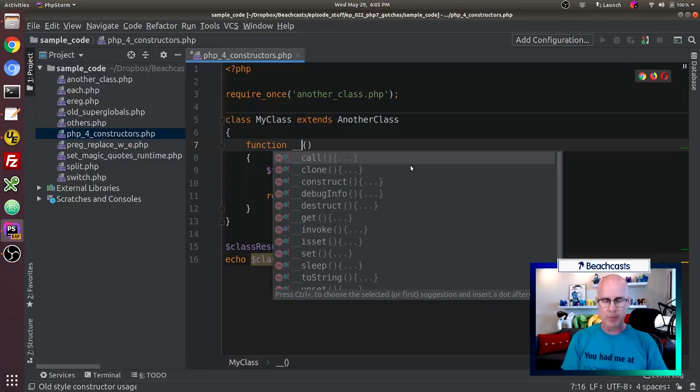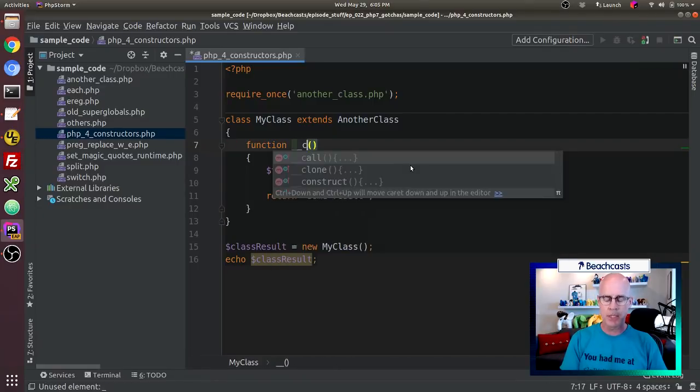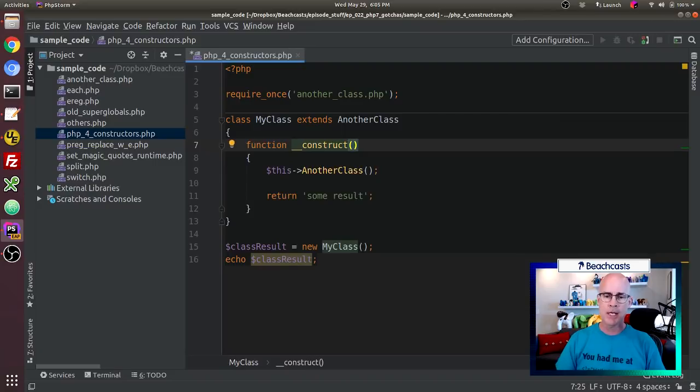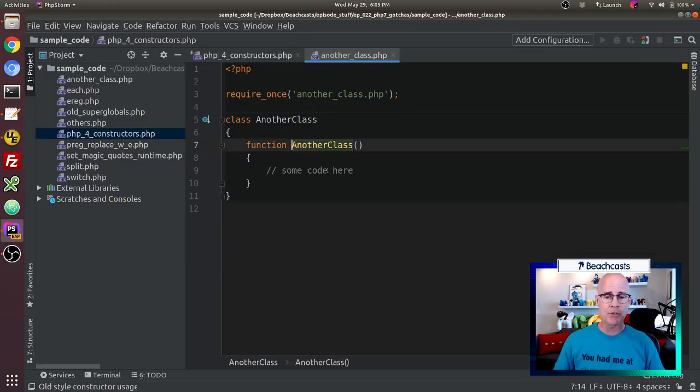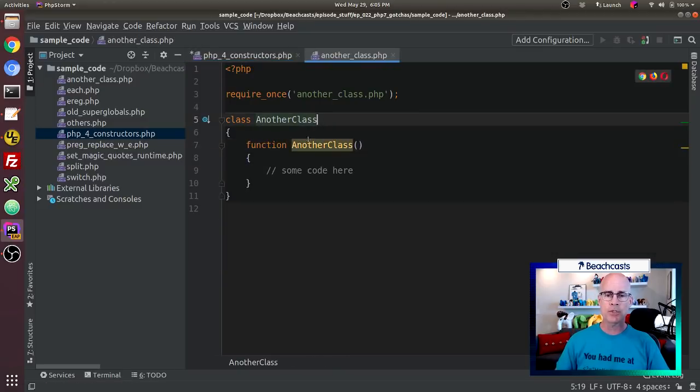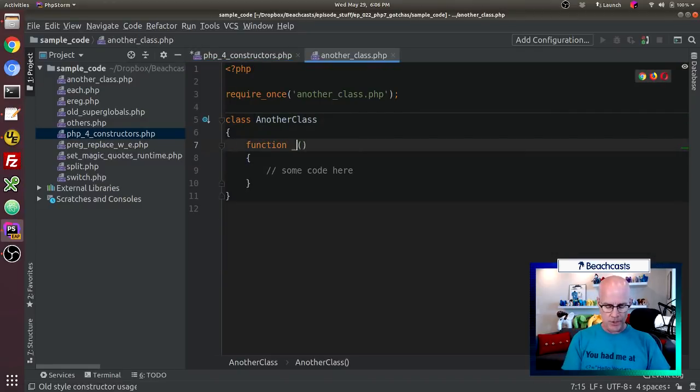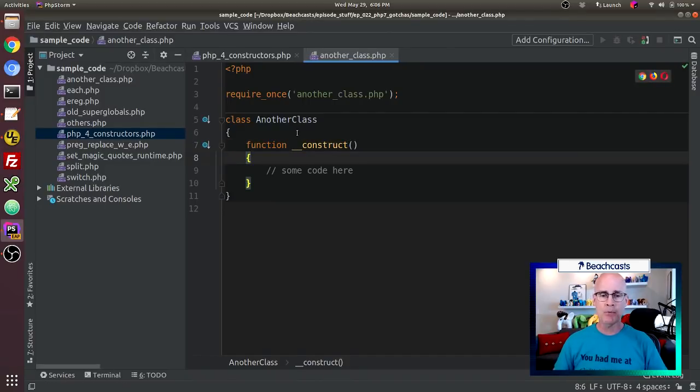So now how I typically modernize these is I rename the function to be __construct, but then the thing is the parent class is also going to cause some issues. So that means that we need to modernize that as well. So now if I go over to that parent class, I also have to modernize it. So we modernize it by renaming the function to __construct.